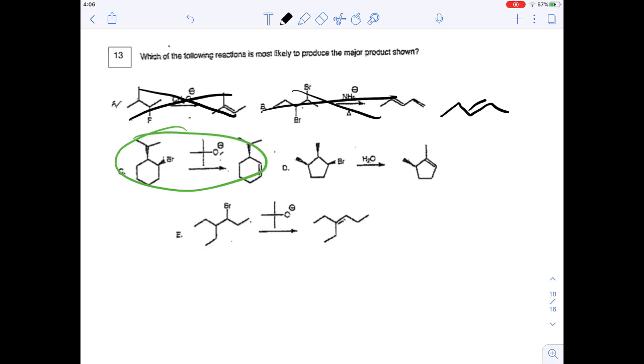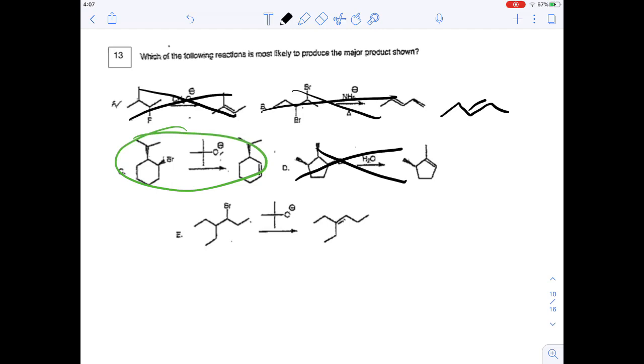So D is all kinds of a mess. You start with Br and you have H2O. H2O is an SN1 reaction solvent. I'm sorry, my brain is giving up in life. But yeah, it's a polar protic solvent and they're giving you an elimination product. The only way you're going to get the elimination reaction is if you also added heat. So this is not going to give you the elimination product as your major product. It would give you the SN1 product as your major product. So that's not going to be it.